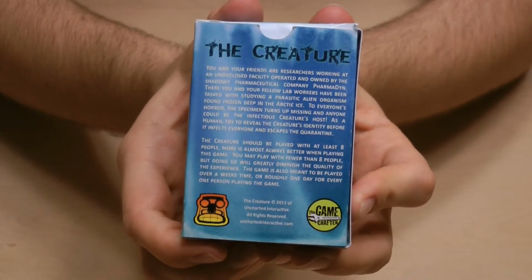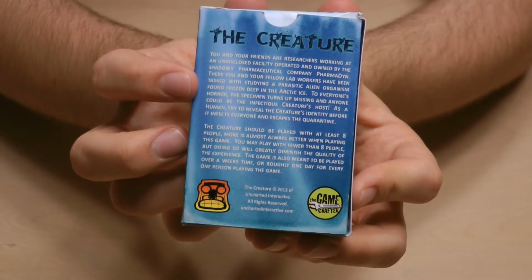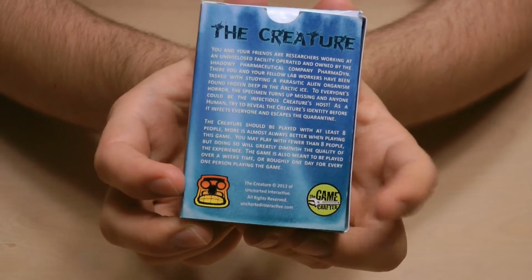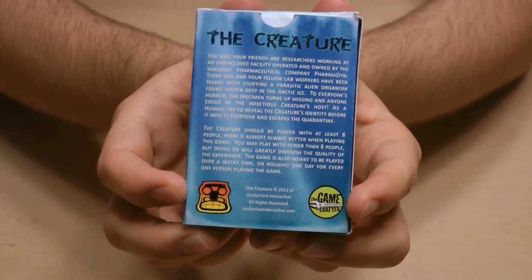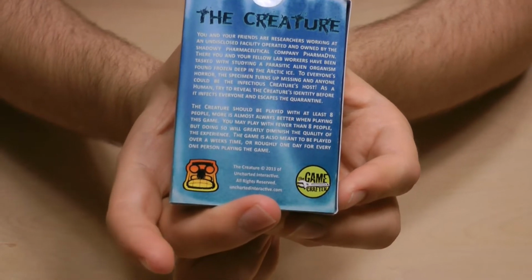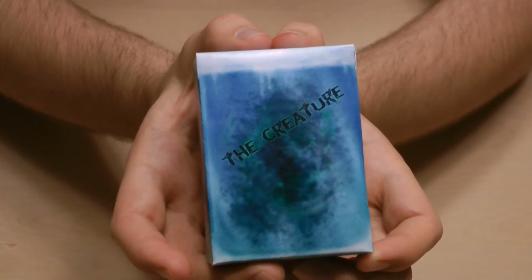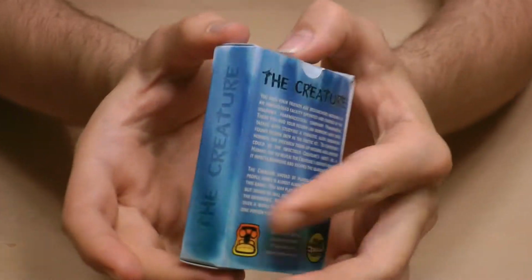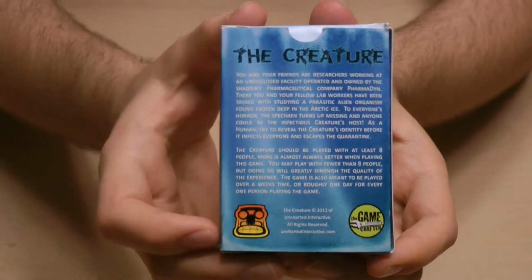The back of the box has the title at the top, little blurbs of information about the general plot of the game and also how the game's played. You've got the Game Crafter logo over here, which is the company that's publishing the game, and then the Uncharted Interactive Tiki icon over here, and some legal info in the middle. It all printed out really clean and nicely for the most part. Any flaws would be, at this point, in our error. But the text is pretty clean and all the colors are sharp, and so it just looks really good.